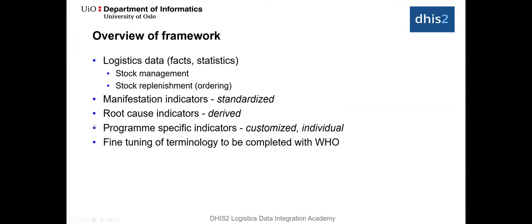And then there will be the possibility, it always remains, to have program specific indicators. So we try to standardize, but nobody is compelled to limit their indicators to only the few that I will present in a moment. So there are certain needs for programs to have specific indicators, and those can still be customized to individual countries or national protocols or individual programs as needed. But we still hope that the standardized basic indicators will be used by everyone so that you have a shared basis across programs and items.